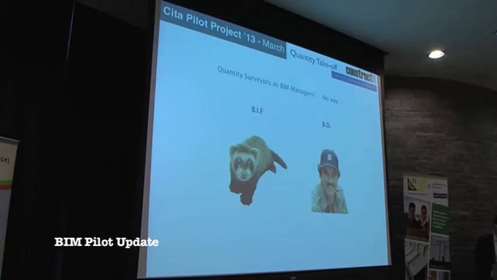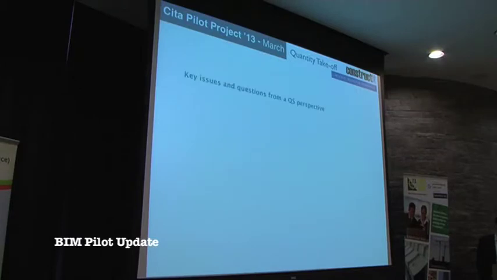As QSs, this is what we're going to be involved in. Digging out objects, finding out what they are, what's the relevance of them, are they important, is there issues with scope. Key issue and questions from a QS perspective we've started asking already. We need to validate the models, as we've just shown. What's in the model? More importantly, what's not in the model, what isn't in scope. And David raised that earlier on with the different takeoff methodologies. Who's doing what and when?